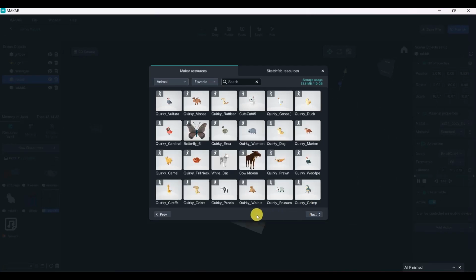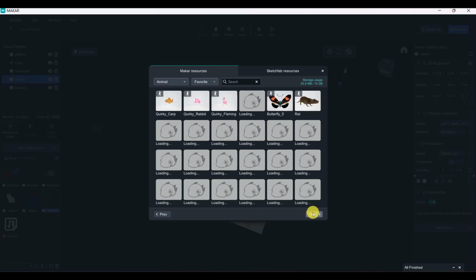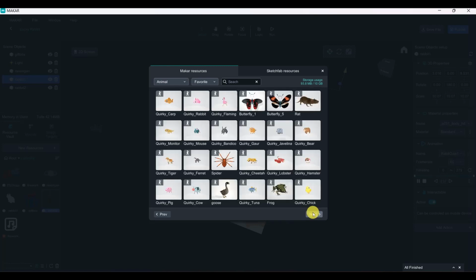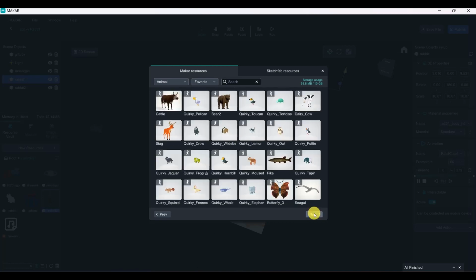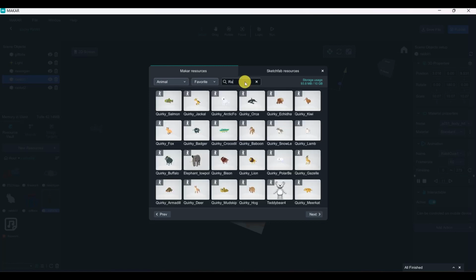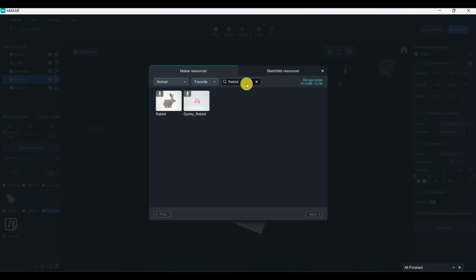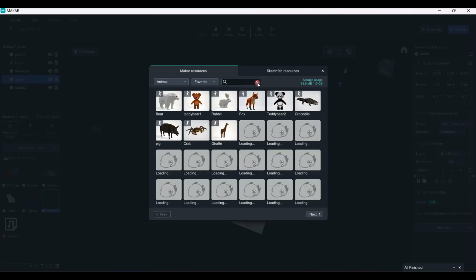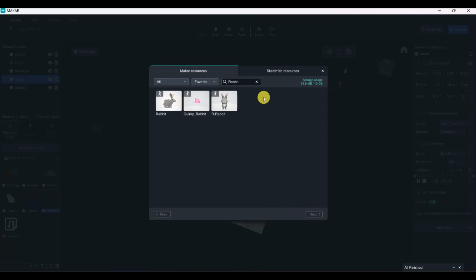The rabbit is called rabbit. You have to select all and type the capital R. If you type only the lowercase, it's only this one.